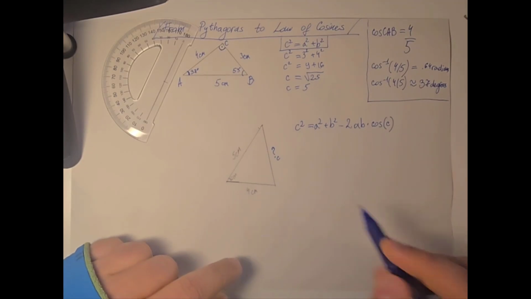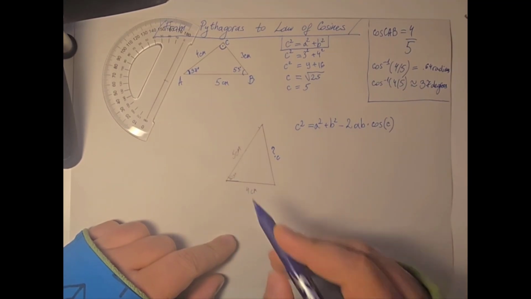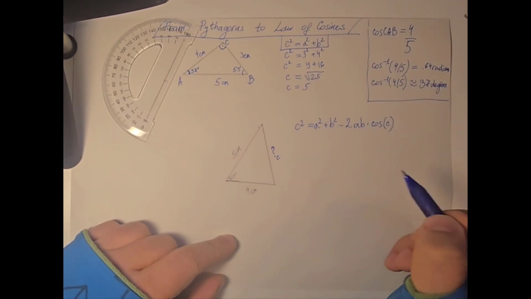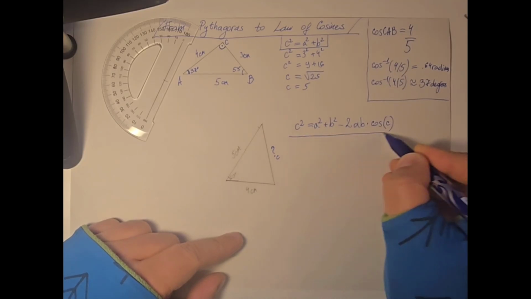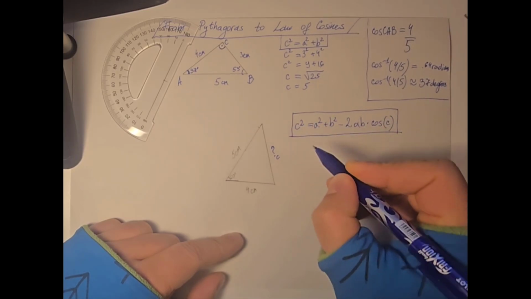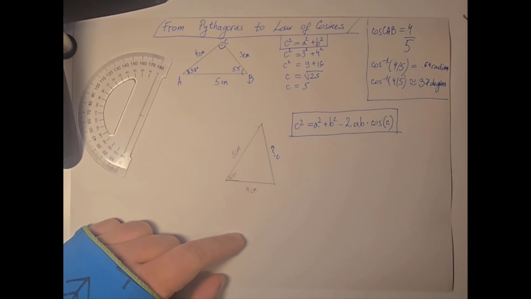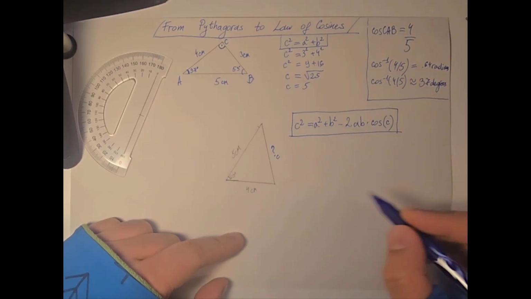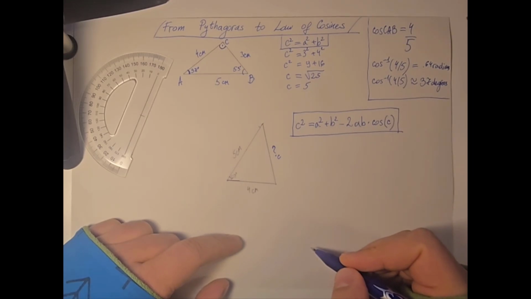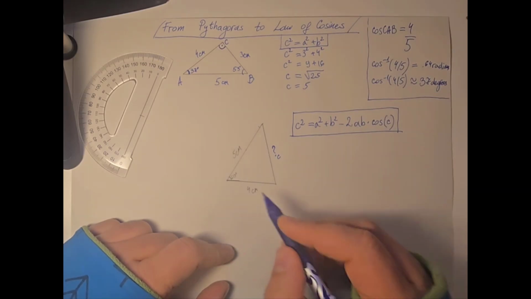So let's go back to our triangle here, where we have something like 5 centimeters here, 4 centimeters here, and the angle between them is 60. And we didn't come up with this formula, it's just taken from somewhere. It's called the cosines formula. So what can we do with it? Well, pretty much we can solve it here, and we can say, based on this cosines formula, we can calculate the C. So how do we do it? Cosinus of 60, pretty much.